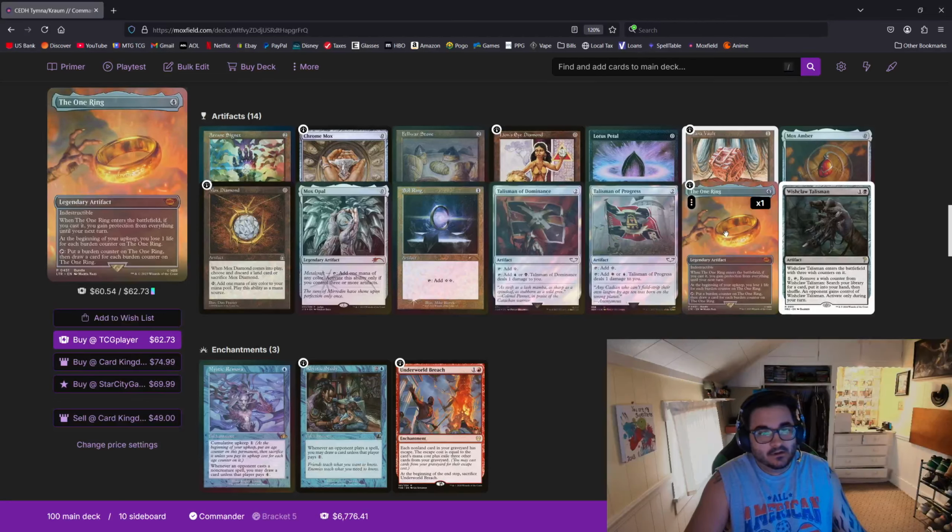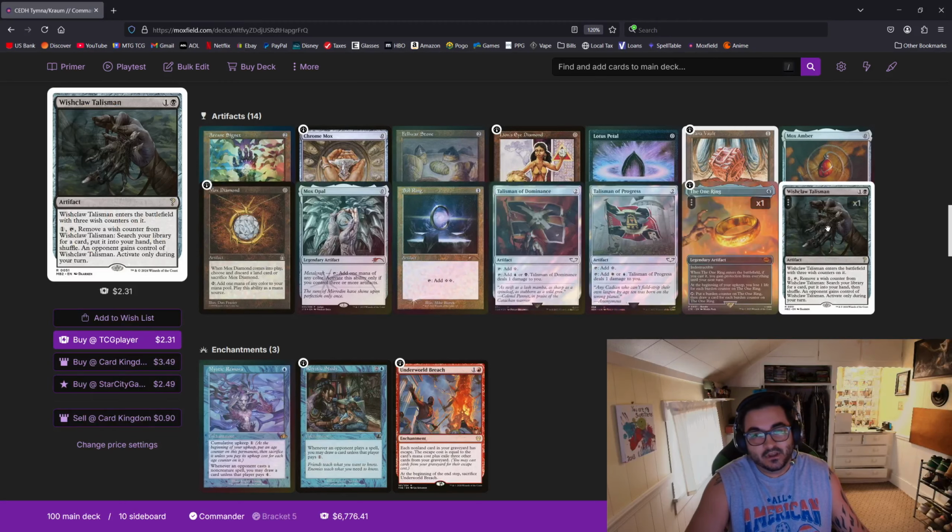The One Ring, synonymous with cEDH at this point. I think pretty much all decks play it. It's just great to have protection. It's an amazing card draw engine. Wishclaw is essentially another tutor.